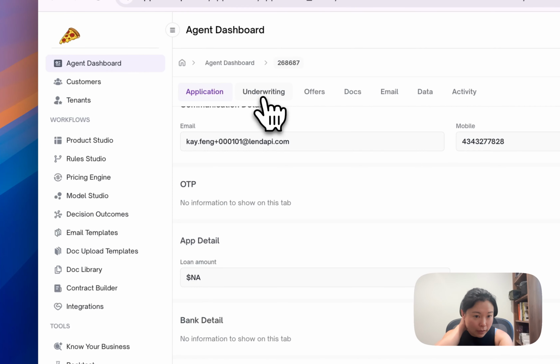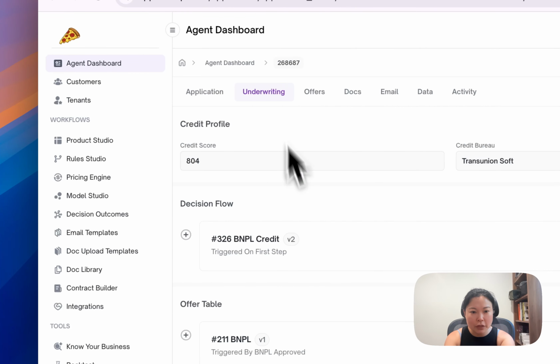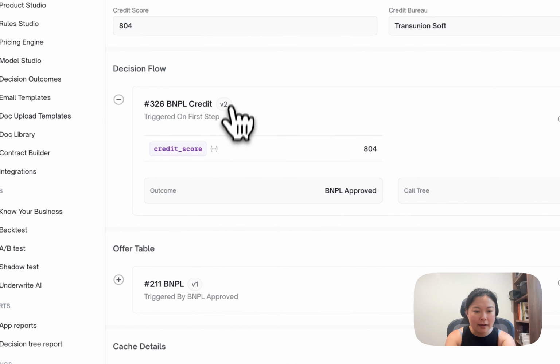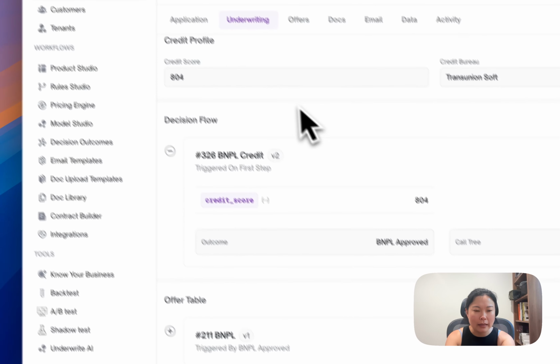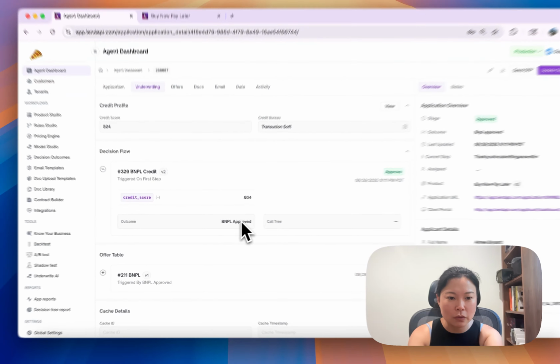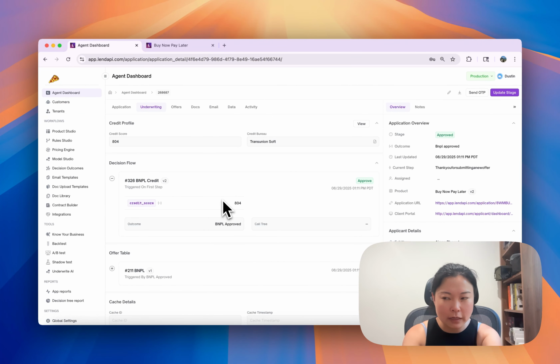Afterwards, I want to navigate over to underwriting. We ran through one TransUnion decision tree, and we were able to pull the credit score for Amy. Her credit score from the TransUnion Soft Sandbox is an 804, which is an approved credit score in accordance with our decision tree. We've set our decision tree at 650.